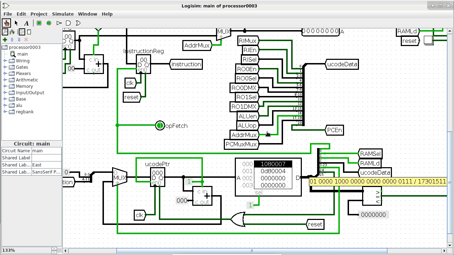These bits that we specify tell the rest of the processor: should I connect this register to this input of the ALU? Should I connect the output of the ALU back into the register bank? Should I connect this program counter to the address port of RAM? And where should I connect the data port of RAM? It's all up to these individual bits to specify.